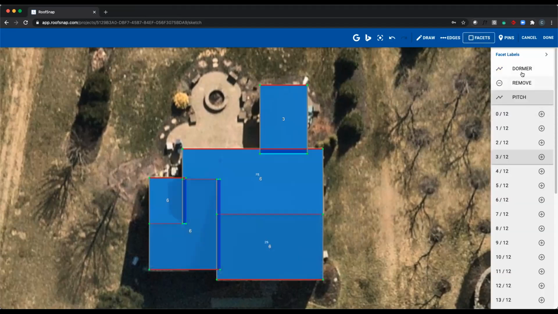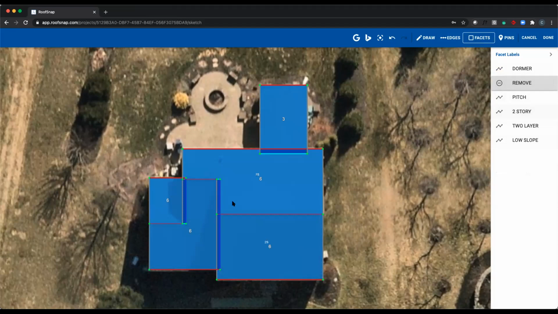Another thing that you can do here, if you charge extra for maybe multiple stories, I've got a 2-story label here on these 2 facets. Maybe I have multiple layers of shingles to tear off here in the back. We can add this label here. When we go into our estimate, it's going to pull from this facet saying, okay, we have multiple layers of shingles to tear off on this facet. And it's going to pull the additional charge, whatever that is, if you have one, from this facet and calculate that for us. So it takes some of that math out of it for you, and you can add those additional charges as needed based upon the different facets of the roof.